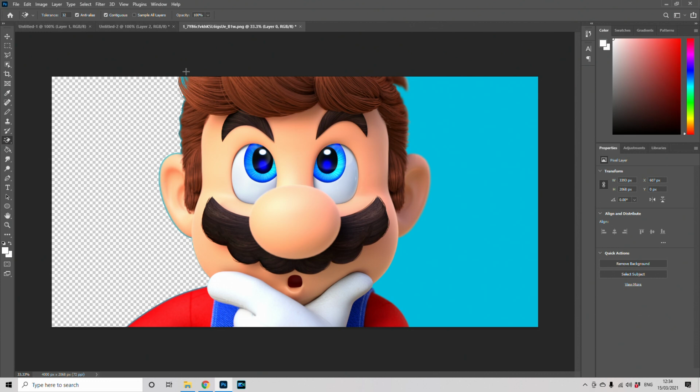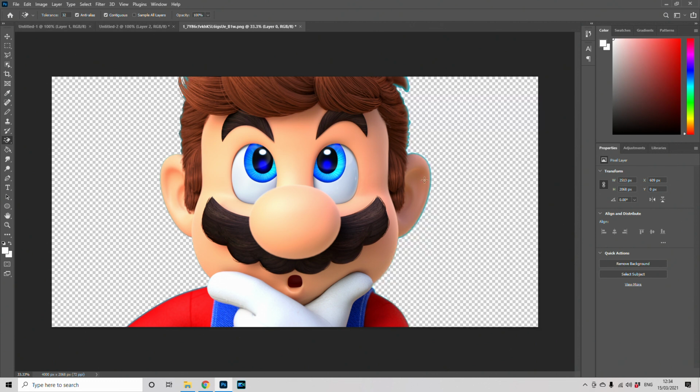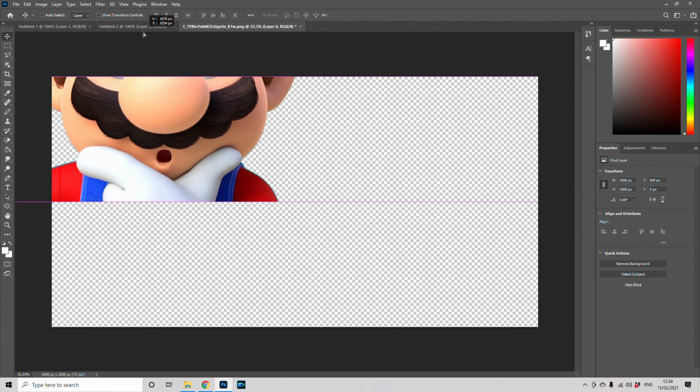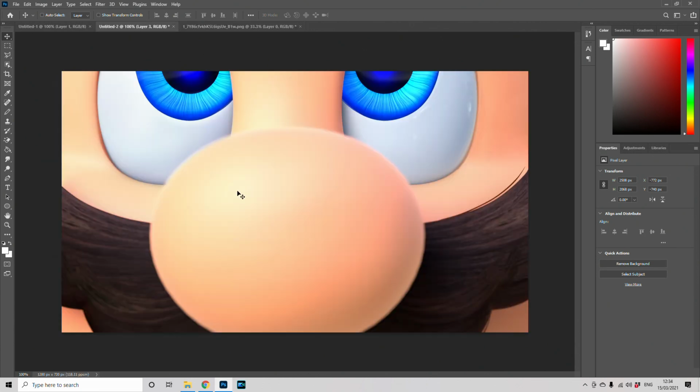You can see there it's actually not done it perfectly, it's left a little bit of blue there. I can then just go in a bit more and there you go, properly get down to the grey. I'm only going to do it very roughly for now. We can remove this blue in the hair, and then this side I just use my magic eraser to get rid of all that. Then I can drag that over to my template, and I'll just leave it as it is for now.